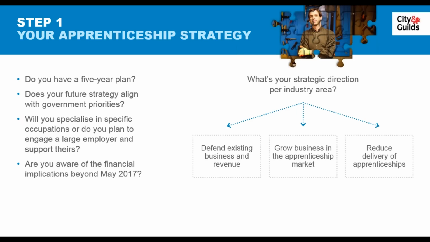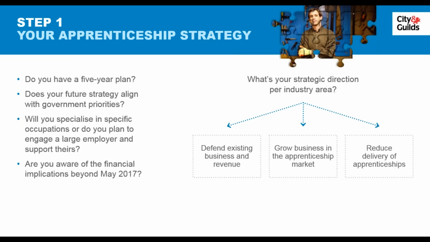Now, one of the things that I would say is that, within your growth strategy, generally within your college or training provider, is apprenticeships at the heart of your growth strategy? Because that really aligns your strategy with government funding priorities. And as we go through some of the funding scenarios, whether it's on the old frameworks or the new standards, clearly there are some incentives for you to work with 16 to 18-year-olds. So within your growth strategy, are you targeting 16 to 18-year-olds based on the funding priorities? Obviously, there are uplifts for deprived areas, for looked after children. So when you look at your growth, are you sufficiently working with those particular priority groups to maximise the funding opportunities that are out there?